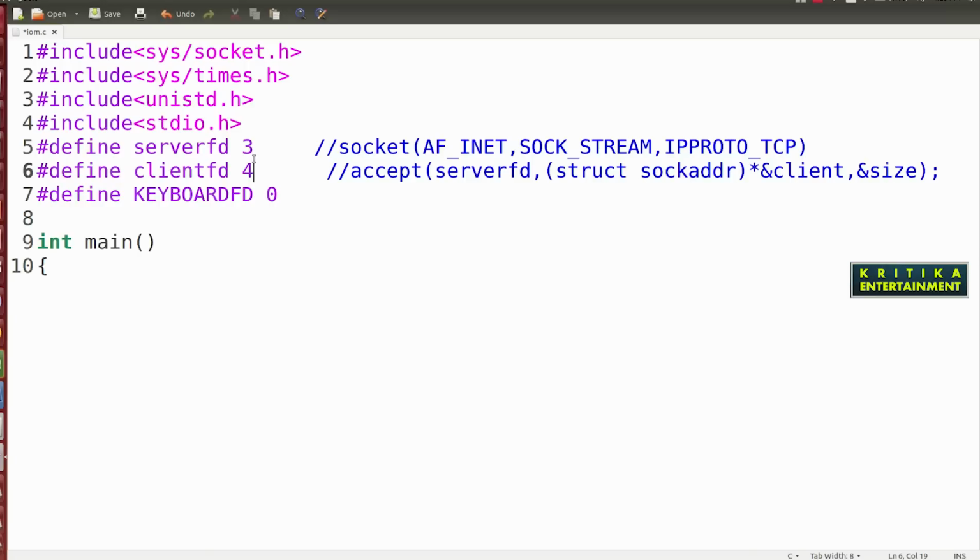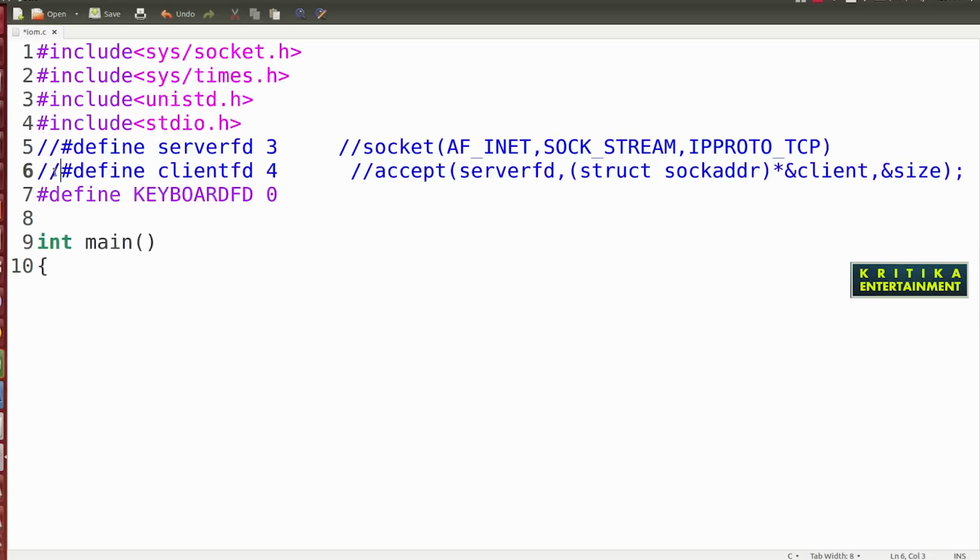I am not using the client, and I have not created the server, so I do not want to write these two in my program; I will make them comments. 0 means keyboard input, so here I have taken 0, and the program will understand.